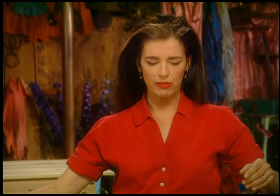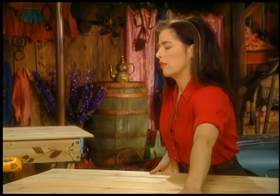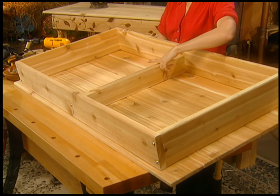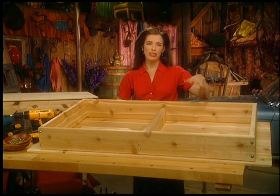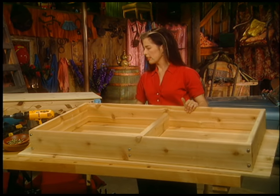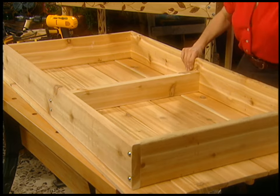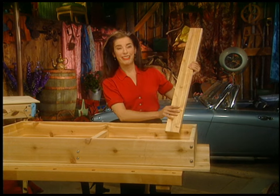That baby's ready. Now I'm going to flip this over and attach the legs. I also want to point out that I put a brace in so that the boards don't bounce too much, but I didn't attach the boards to the brace because that always looks unsightly — a big row of screws going down the middle of the table. Because it's thin lumber it's a bit of a long span and it'll bounce a bit, so that's why that brace is in there. You can just take a spare piece of 2x4. The legs are 34 inches tall and they just sit in like that, all four of them.